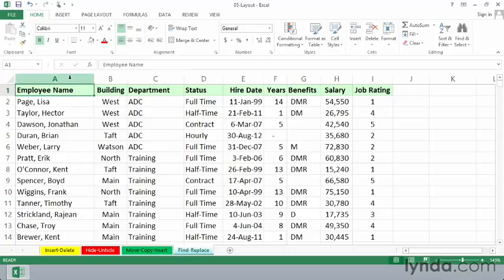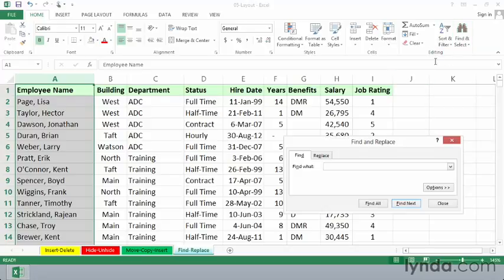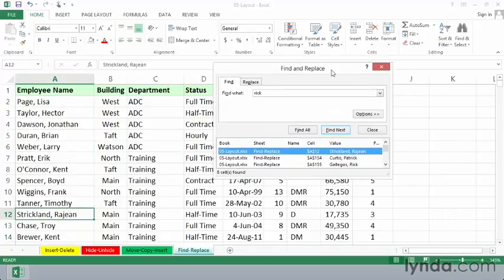If you'd like a search to occur faster, isolate the area that you're searching. We're not looking in columns B or C or anywhere else, just column A. Then click the Find and Select button, choose Find, and we're looking for Rick here. And by the way, it doesn't have to be capitalized. It's not case sensitive. We'll just type Rick. And we can find all of them in the same dialog box. We'll have to make it wider.